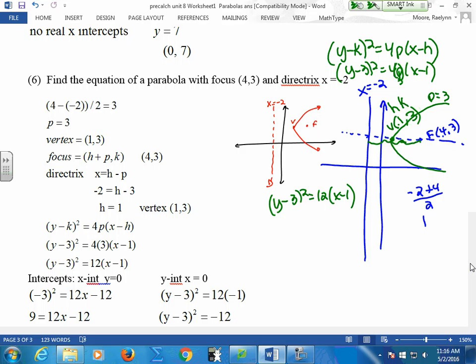Now, just keep track of whether it's opening positive. Then I know it's positive. If it's opening negative, there's a formula whenever you find P: P is equal to F minus V, wherever the thing is, because I didn't write it here. But rather than worry about which way you're subtracting, go right off your diagram. If it's opening to the left, then P is negative. If it's opening to the right, then P is positive. No, you didn't have to find the intercepts on this one either.